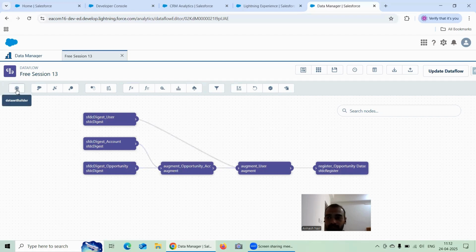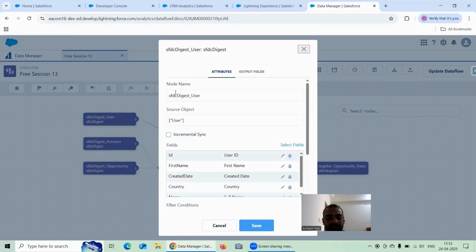So the dataset builder helps you leverage the relationship and the related objects and the related fields to bring them up in the dataset, by just ensuring that you know the proper relationship, what exactly is the root object, and what exactly you need to build up. And after that, you just have to select those relationship objects and their fields, and it will build this up. Okay, so as you can see here, automatically they have given the name, prefixing it as a digest for user. Okay, and these are the fields.